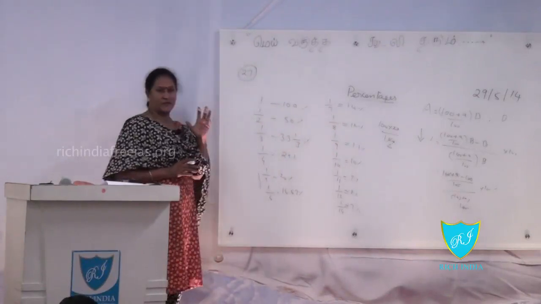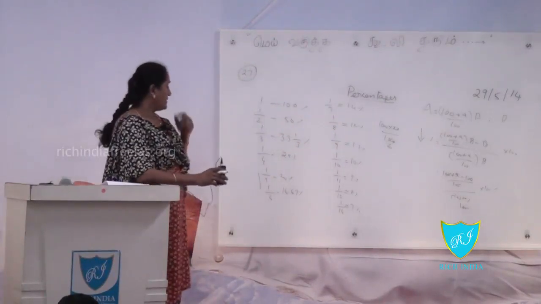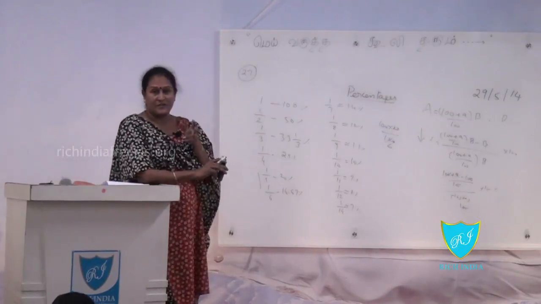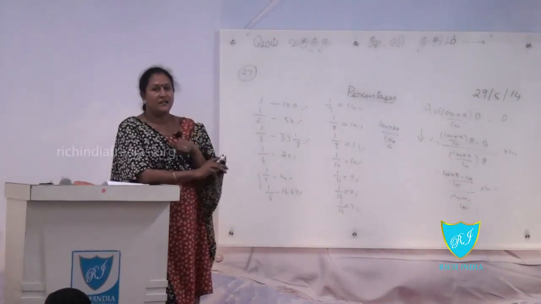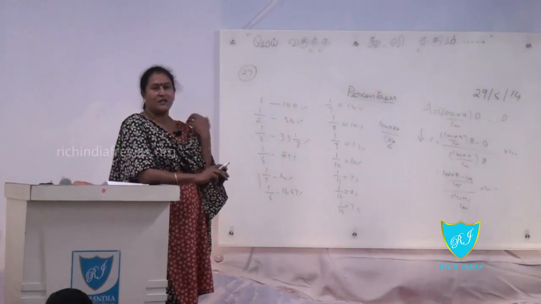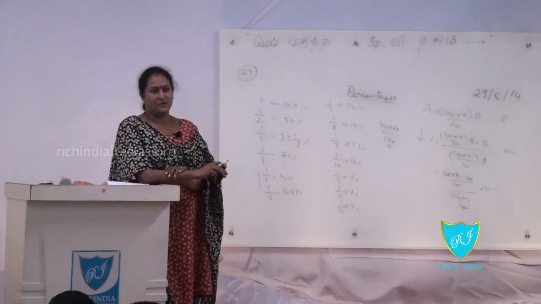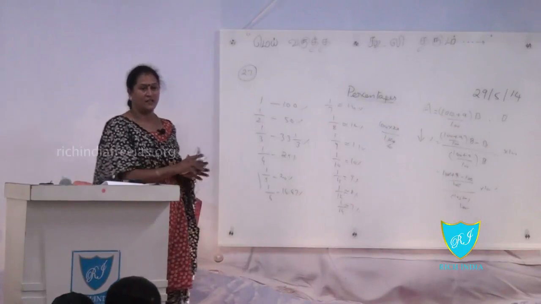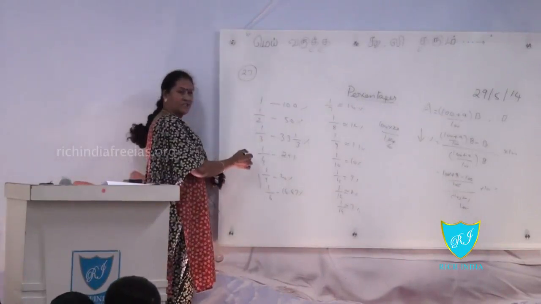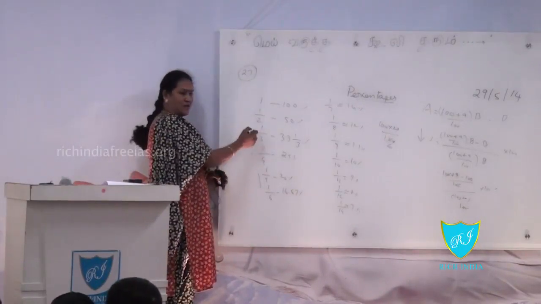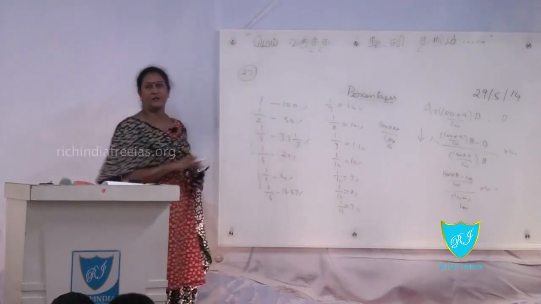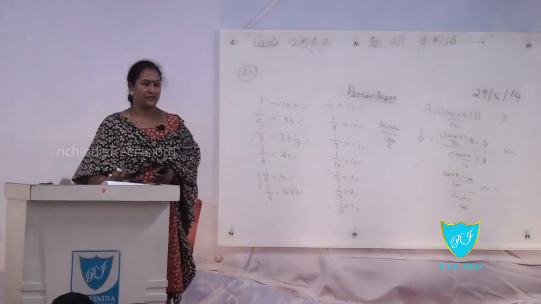So now suppose I will ask you, the price is decreased by 25%. How much the consumption can be increased to maintain the expenditure? 33 1. So 25% என்ன இங்க இருக்கும். So you go one step up. 33 1 by 3%. It can be increased. You understood?